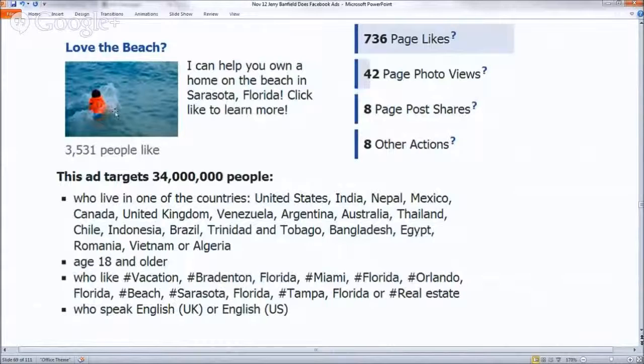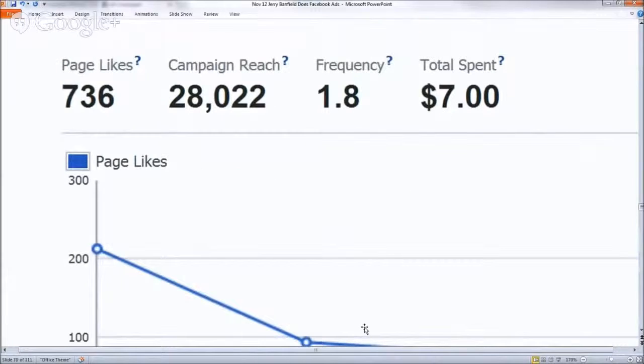Love the beach photo. I mean, this is an exact value proposition of a real estate agent that's a friend of mine. I did ads. I even put his ads in the US, UK, Canada, along with some low-cost countries, targeted very specific terms related to the kind of homes he might like. And look, 1 week of his ads got 736 likes for $7.